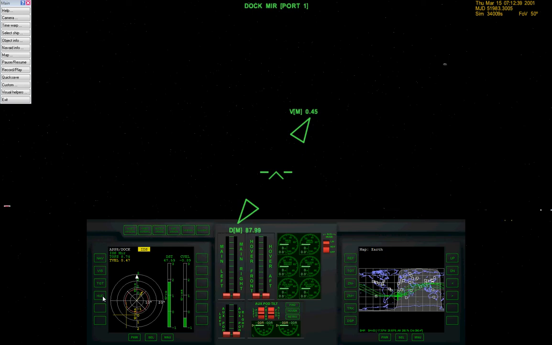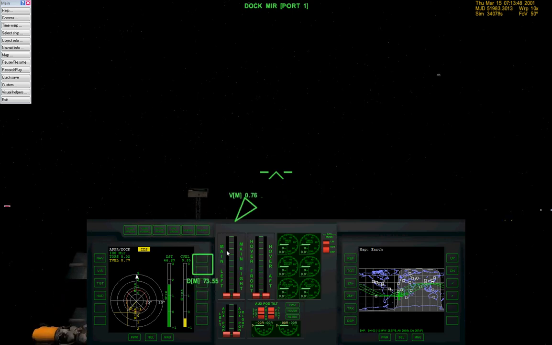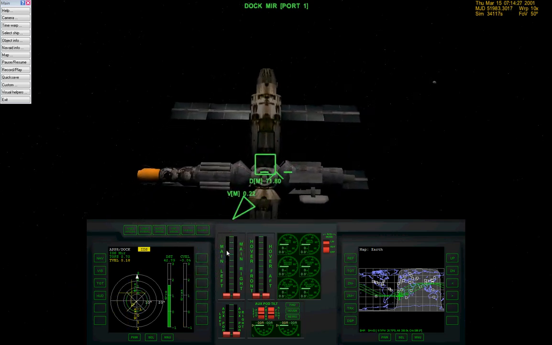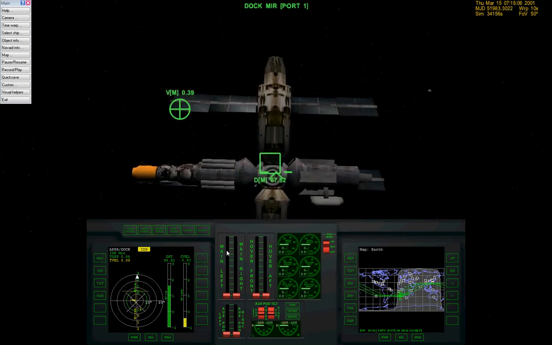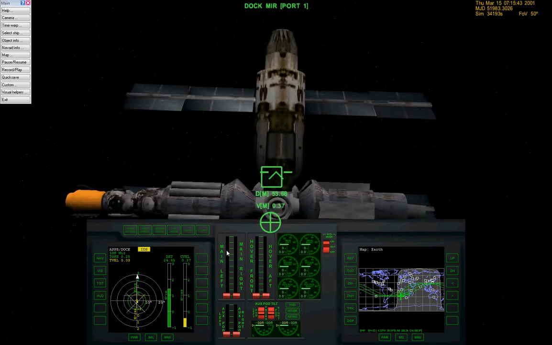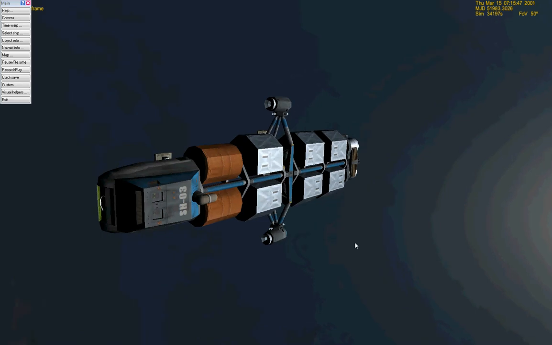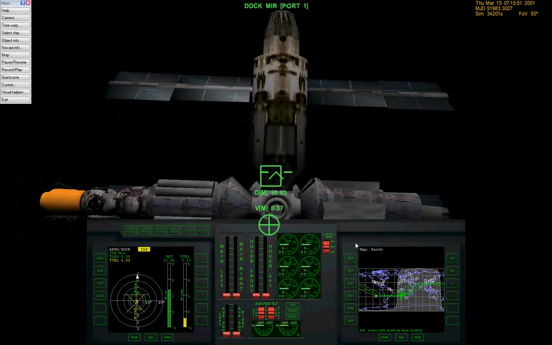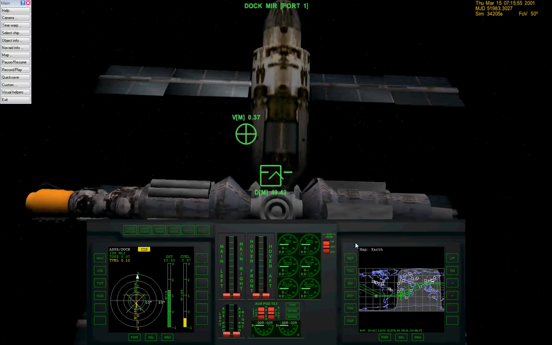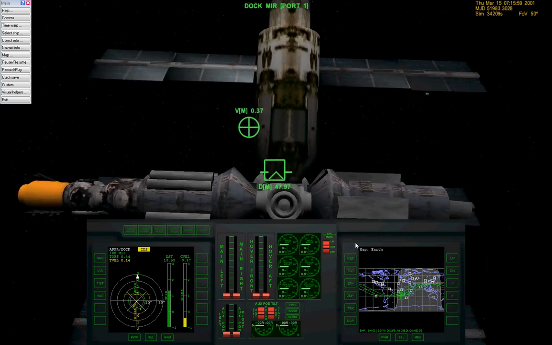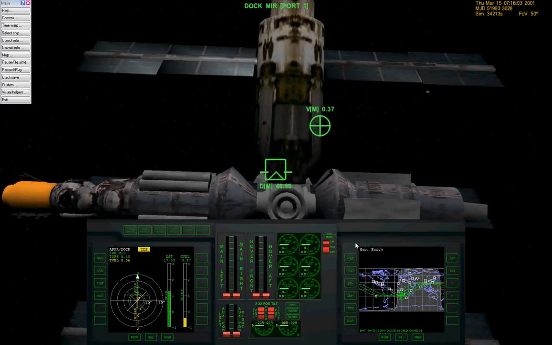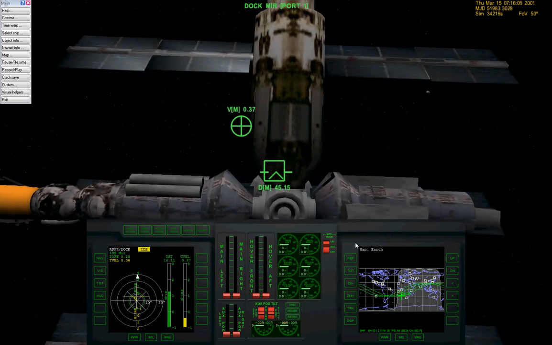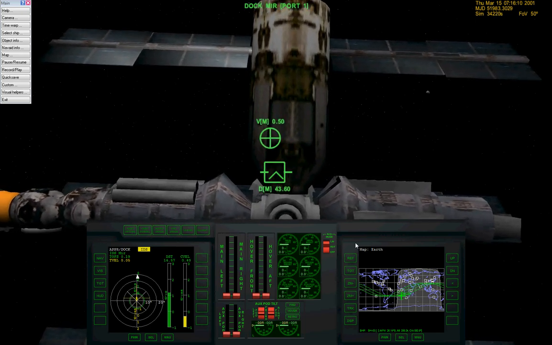Send this to the HUD again. Oh, right. Rotation, translation. I forgot to actually pause orbiter to do that, so... That's great. Oh well. I nulled its angular velocity, so here is Mir. I'm actually going to make sure that we have our docking port open. And we do. So hopefully this will work. Let's line ourselves back up. Sorry about that break there. Faster. Let's do the very fast docking maneuver.